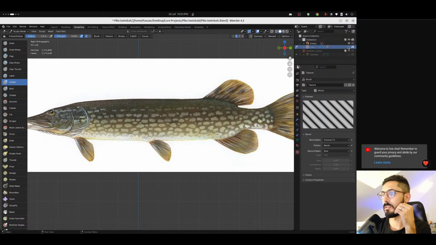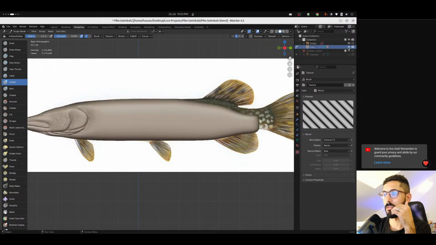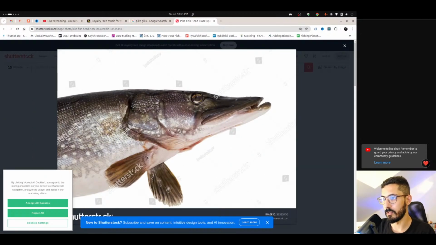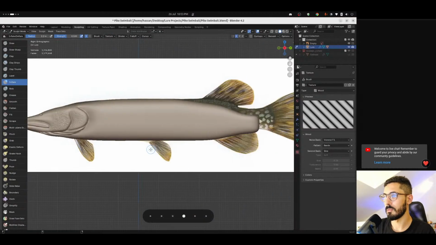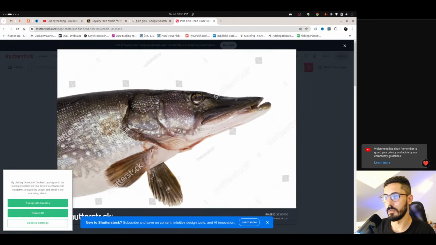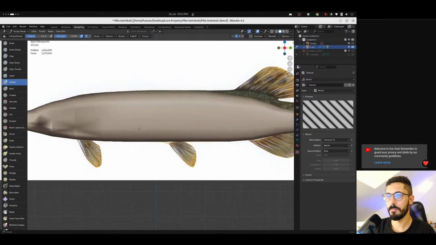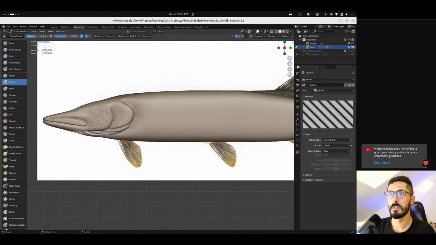Wait, I forgot the fin, or there is no need for a fin. Pike don't have side fins, right? I mean, we can model this one, but I'm not going to do that. Let me see how it looks now with the eye.